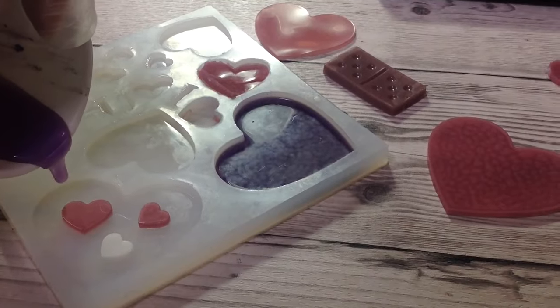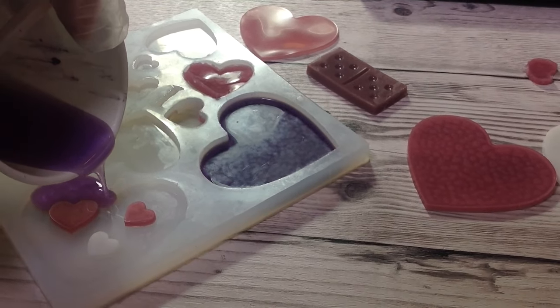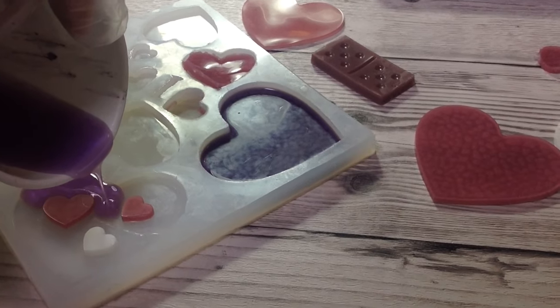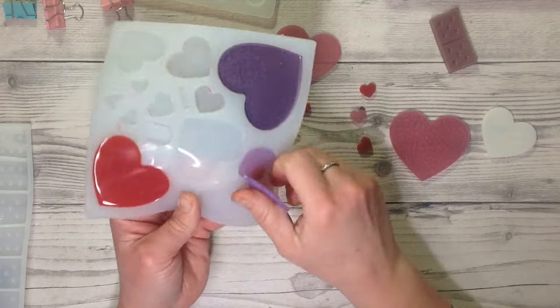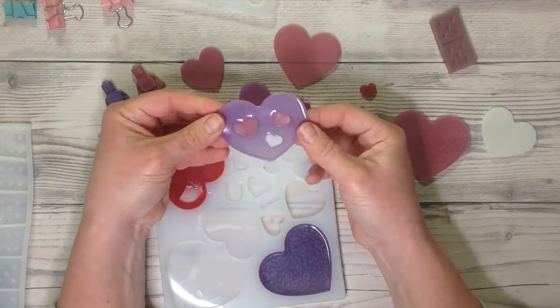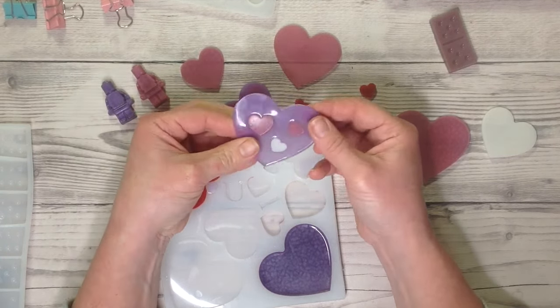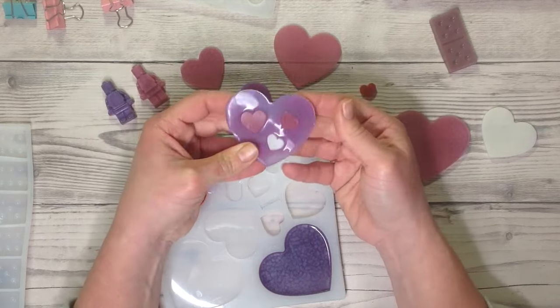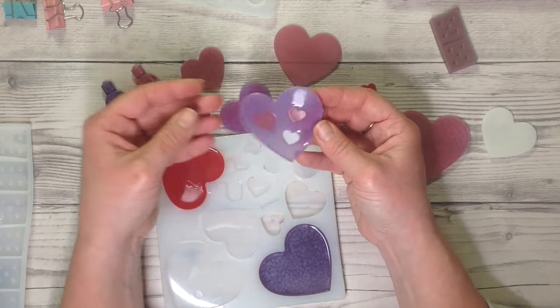The little hearts are actually on top of the white silicone and I'm pouring some purple silicone over the top. Again, the OA silicone, as this will adhere with the OA silicone but not with the general silicone. After leaving it to cure, it's worked wonderfully, so I could do lots of different designs where I can create a shape and then add the shapes together to make something really quite unique.